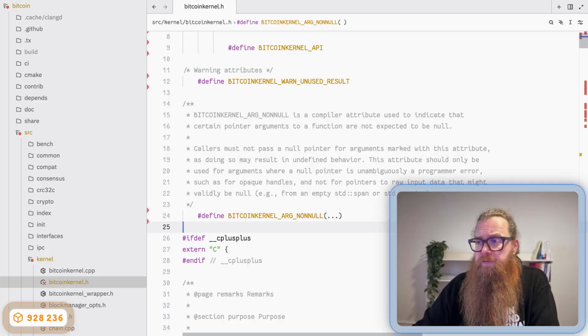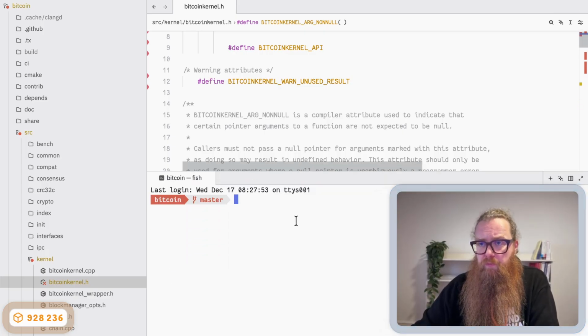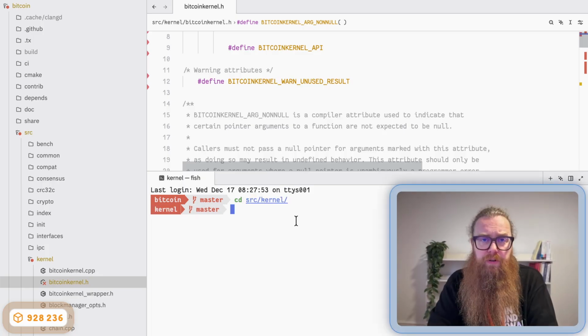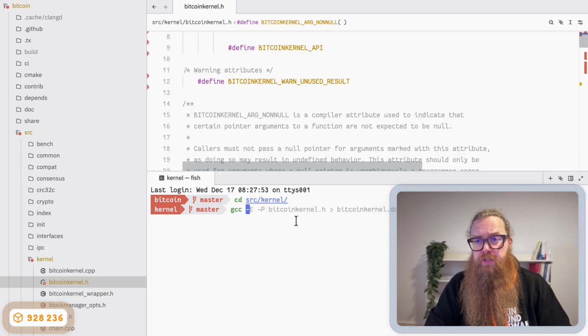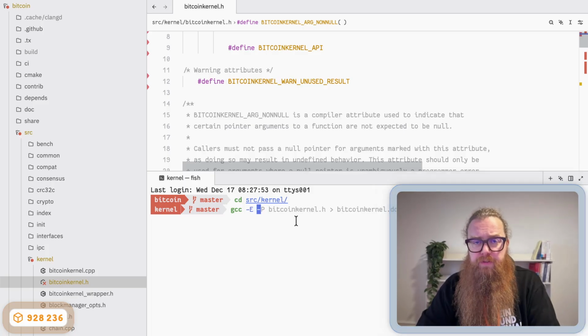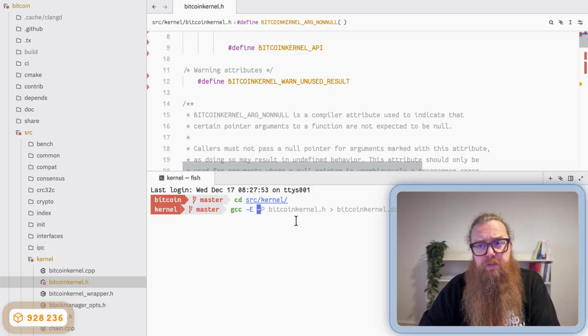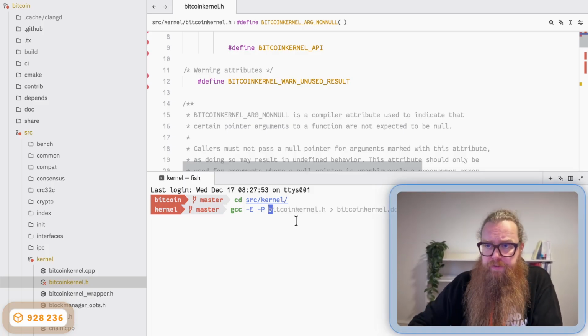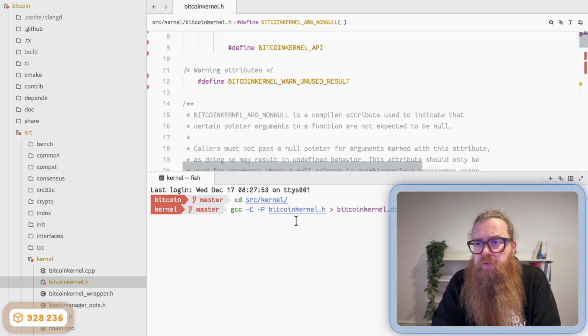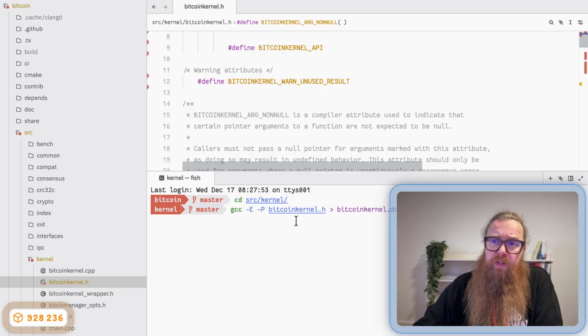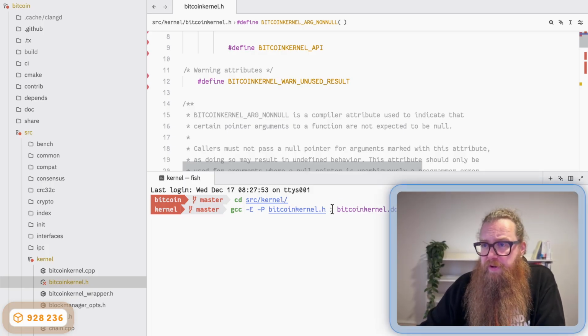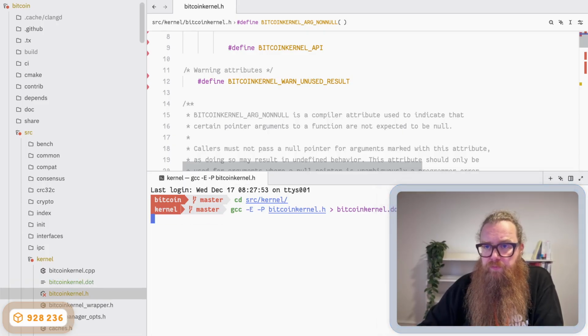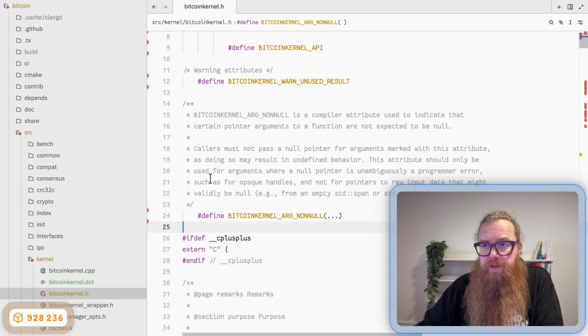Now I save the file, open a terminal, and step into the kernel directory, and now I invoke the GCC preprocessor with -E. That's the command line flag of GCC to invoke the preprocessor. Now also pass in -P, which tells it to omit line markers, since we're just interested in the declarations. And now I tell it the name of the file, and I redirect the output to a file with the same name, but with a different extension. So this is done. I close the terminal.